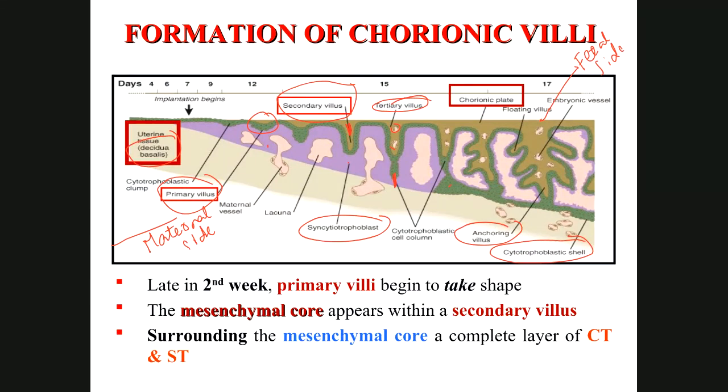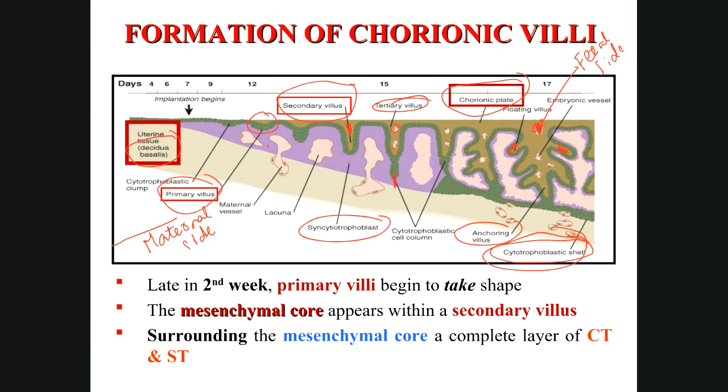Is it clear? They are anchored. That's why the word anchoring. And you can see it is made up of truncus villi. This is the truncus villi. These are the branches of the villi, the free villi, which are in between the space, now called intervillous space. These are the floating villi. Can you see those? And this is the truncus villi, the main trunk. And they are in a space called intervillous space.